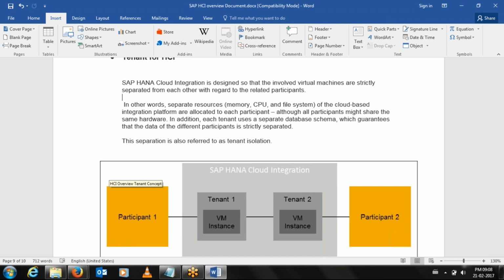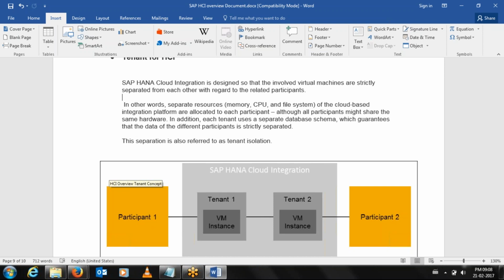HANA cloud integration is designed so that it involves virtual machines strictly separated from each other with regard to the participants. One tenant will have a database, a file system, a CPU, and a memory.